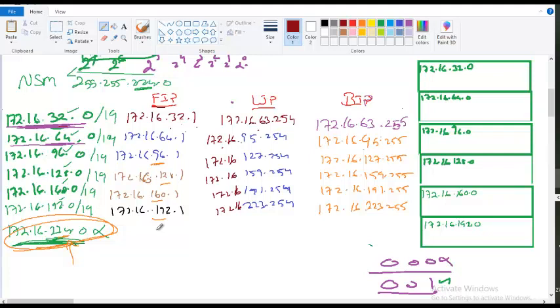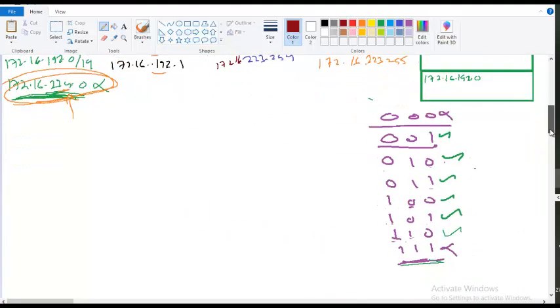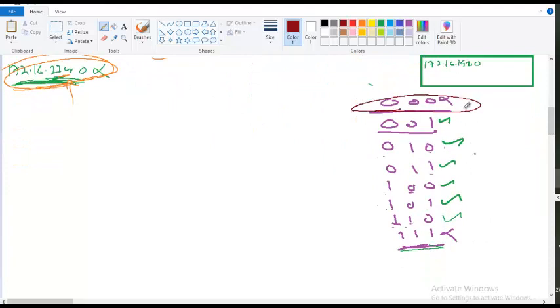That is what later they realized, that we are wasting that zeroth subnet. Initially the formula was not minus 1, it was minus 2. The reason why minus 2 is we were not using all zeros, the first and the last. Now what you are talking about is this network, these prefixes. So later we realized that we are wasting this range of IP addresses, and it got added later.